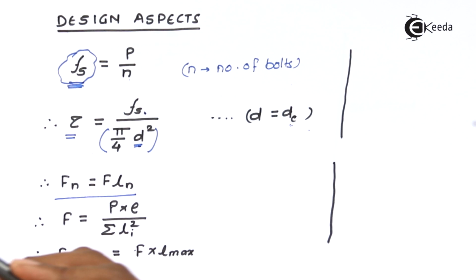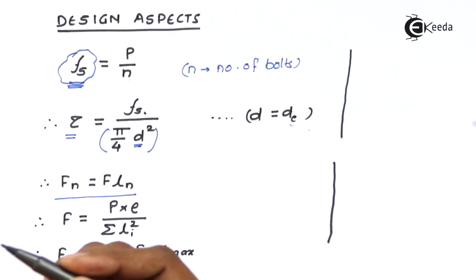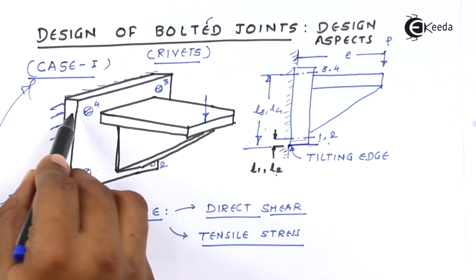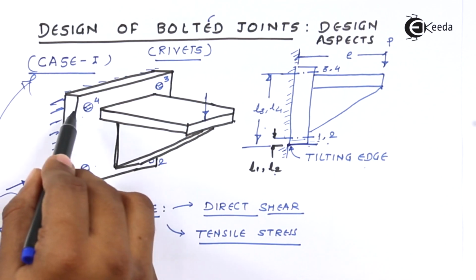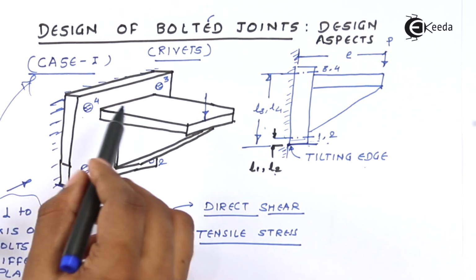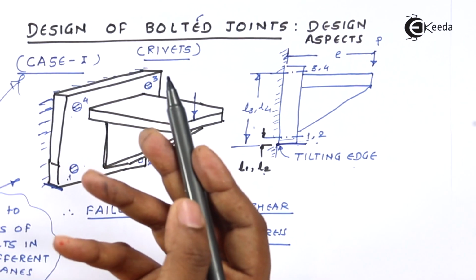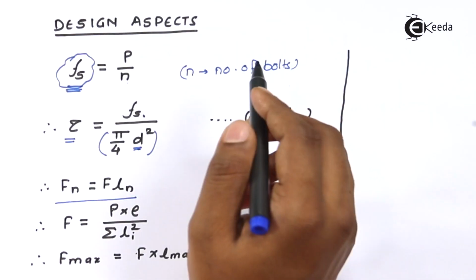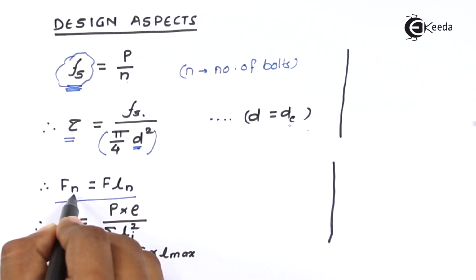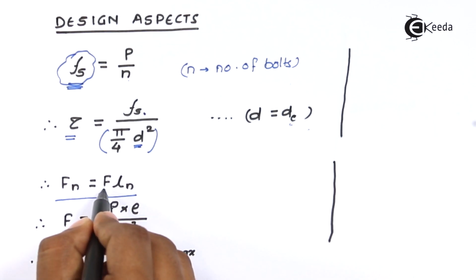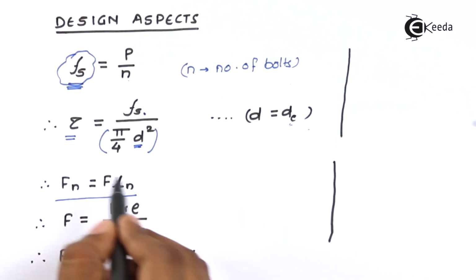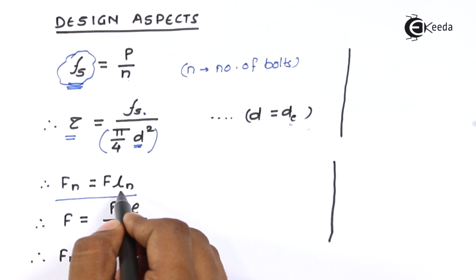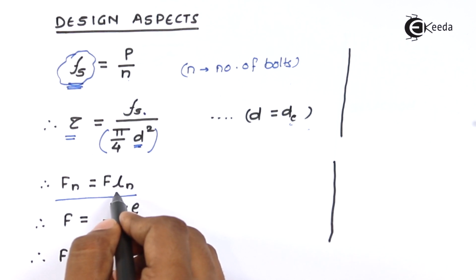Then comes another aspect that's called normal force acting on one bolt. Like, guys, we have seen when this tries to tilt off, they will try to be pulled off. So this pulling happens in terms of normal force. So normal force on each of them will be different, right? And that depends upon not only the location but also the tilting location. Based on that logic, what we have seen is force in nth bolt should be equal to the total normal force, into the length or into the eccentricity of that particular bolt from the tilting edge.